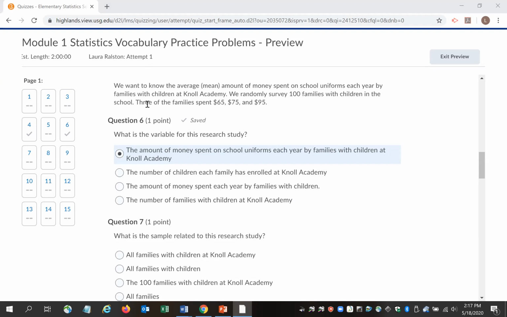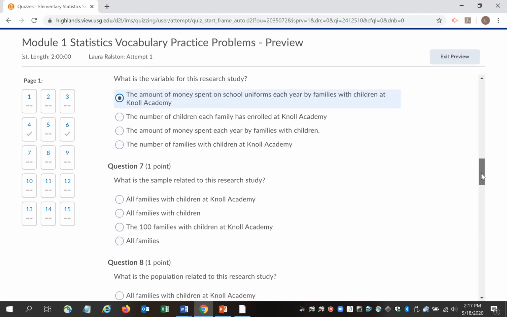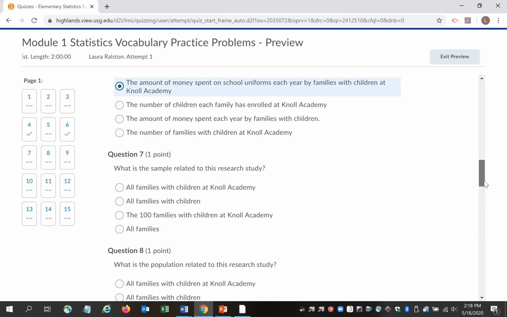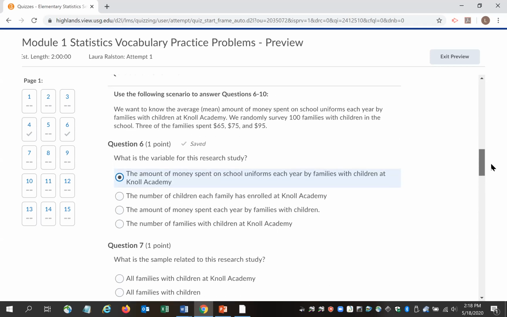Does it tell us if we got it right, like right when we click on it? Is that the check? The check mark just tells you that it's saved. When you submit it, it should show you what you got right and also what you got wrong. And you should be able to go back into your submissions and look to see which ones you got right and which ones you got wrong. But we don't submit it until after question 15, right? Till after question 15. But this is the practice problems, and you can do the practice problems as many times as you want. The ones that you really want to focus on and make sure you submit are the homework problems, because those are the ones that are graded.